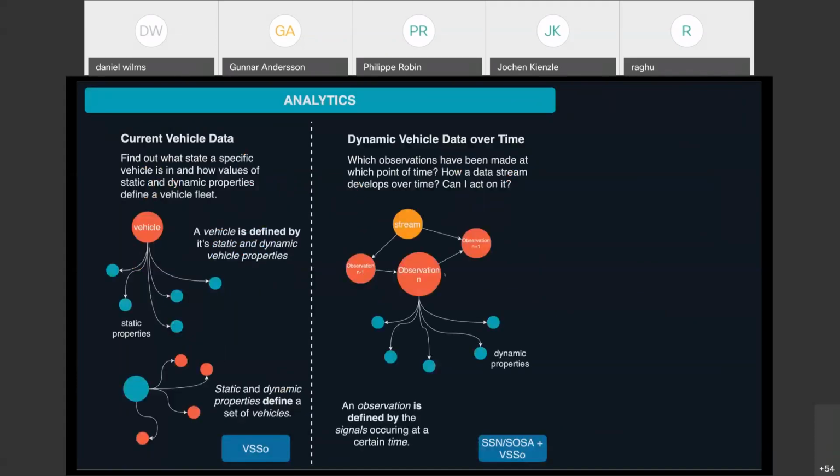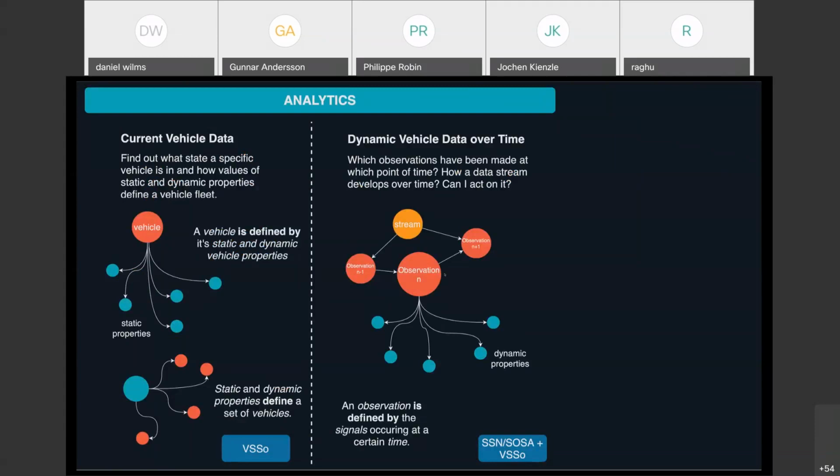On the one hand, we have analytics use cases. One is: give me, in a graph, the current vehicle data which is there. Basically something like a digital twin, or as we call it, and showed it last time, a vehicle shadow. It gives you the last state of the vehicles.